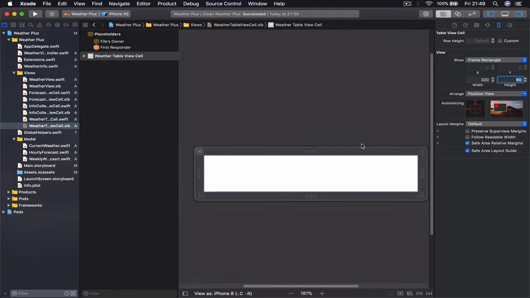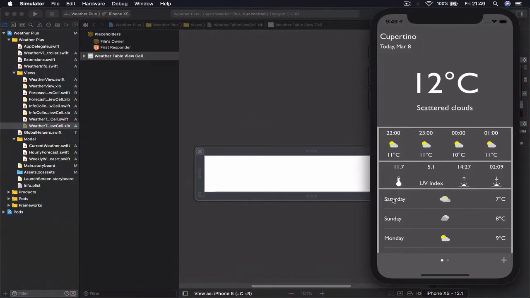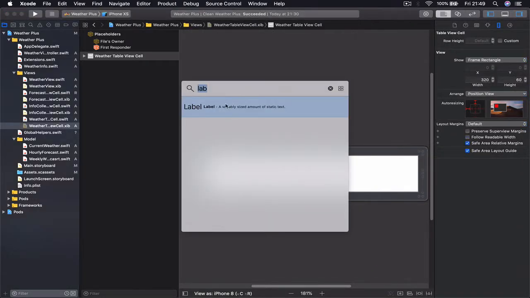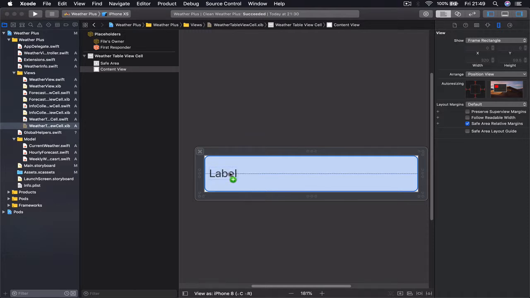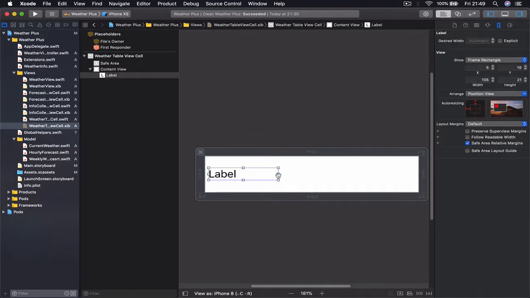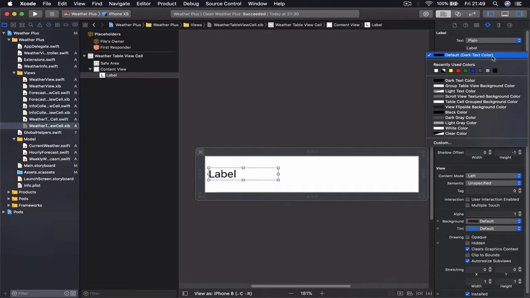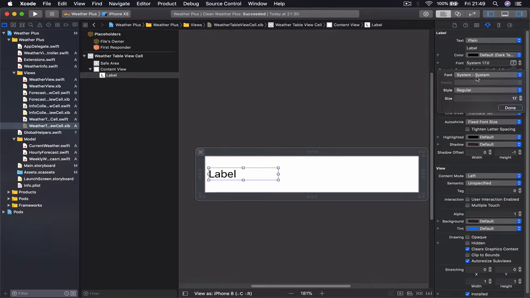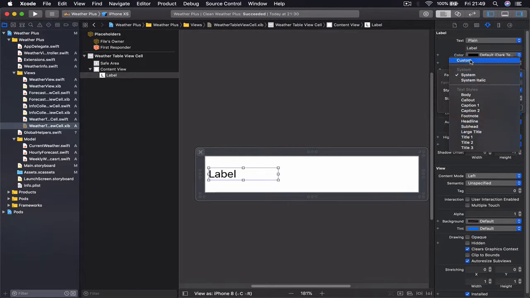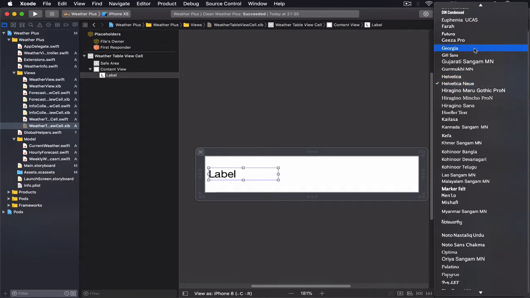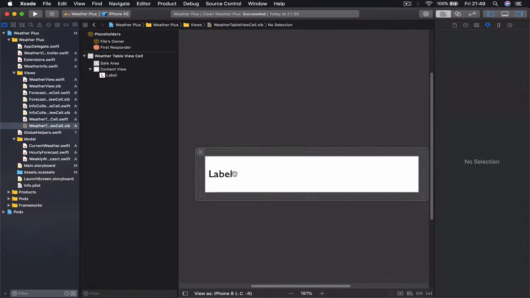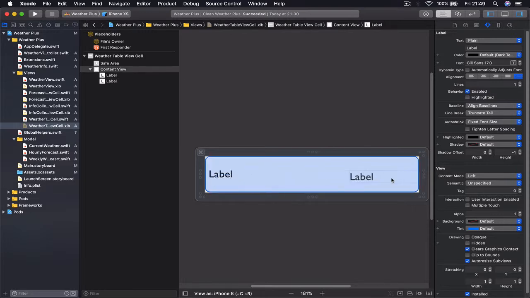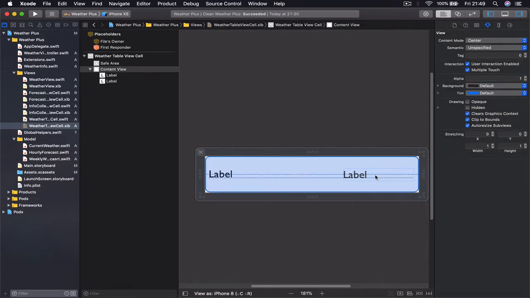Let's zoom in a little bit. So here we have one label on the left, one label on the right, and an image view in the middle. Quite simple. So let's just drag our label. We just change this font. Color I will change later because it will be hard for us to set white text on a white background. So I'm going to set the font to Gill Sans. Let's copy and paste this, Command C, Command V, and this one will be on the other side.